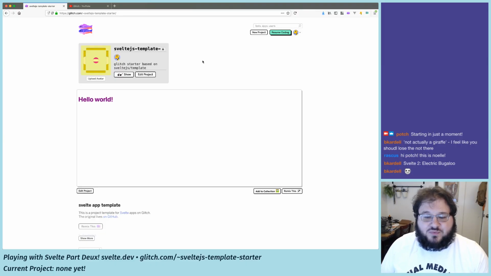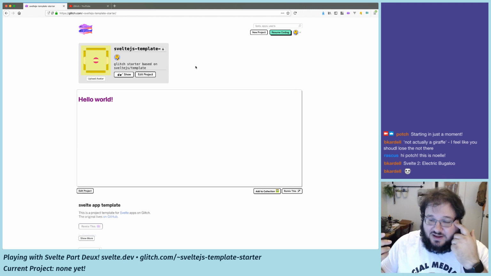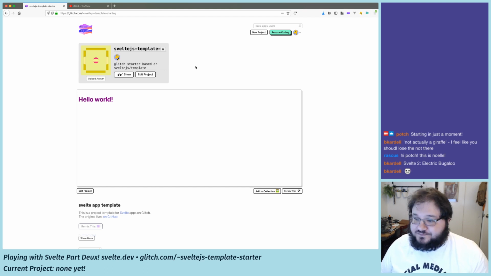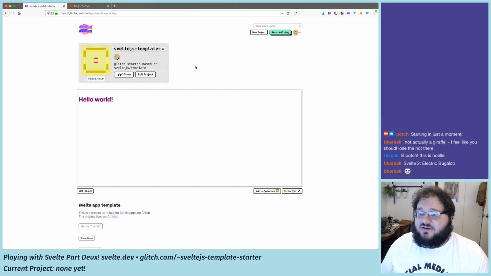We're going to start off with adding a basic node server to this Svelte.js template project, and making a secondary starter that lets you both serve your compiled Svelte project as well as have a basic node server that can handle routes and fetching API data and all that good stuff. So, without any further ado, let us get started.